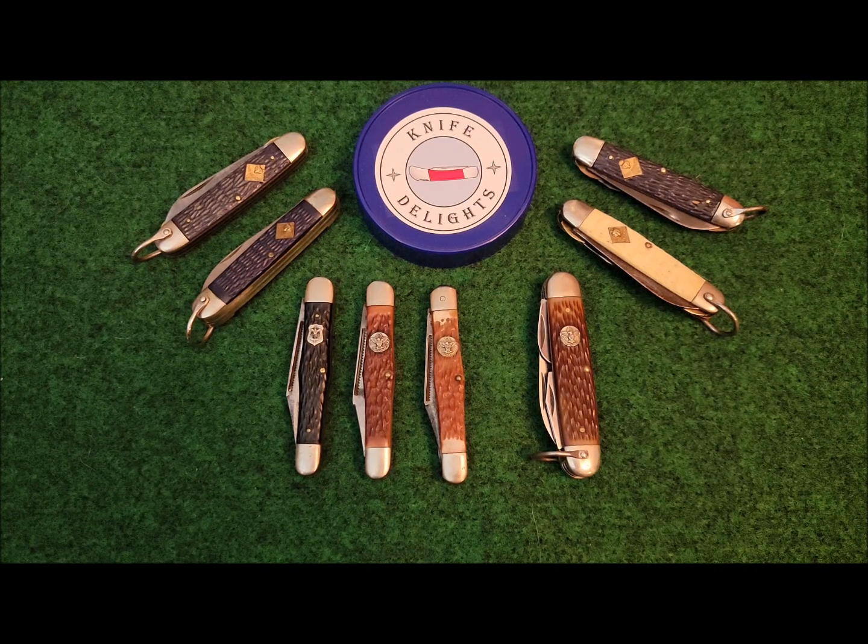When Camillus closed its production line, the BSA followed a trend that had been developing for a few years and began having most of their knives made in China, in factories unknown to the Boy Scouts in America. These Chinese knives are merely marked China. Now, in addition to that, I know that Buck Knives has come out with officially licensed knives, and Baron Son produced them for a while.